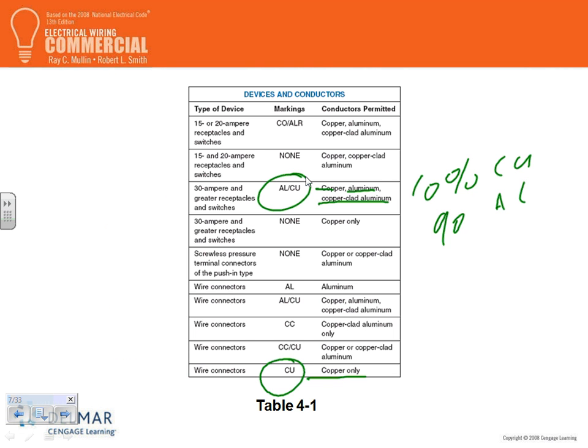I'm sorry, sir. In the commercial, we don't use number 14, right? You don't want to use number 14 design-wise in a commercial building, for voltage drop. But that's not code, though. That's not code. You can use number 14 per code. But engineering-wise, and a lot of spec guys would say, the minimum conductor you can use is number 12. It's not worth putting number 14. Commercial building, I can't emphasize, we're in the commercial now.